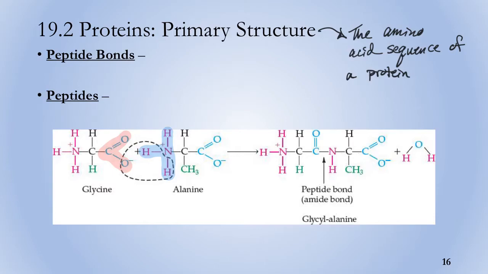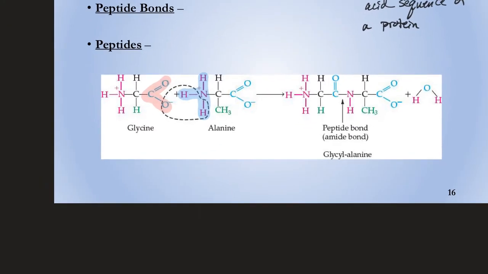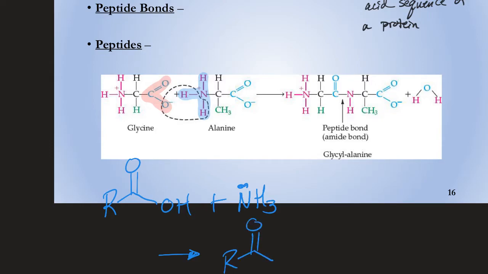We learned in the amines and amides chapter that when you have a carboxylic acid and it reacts with an amine, they form an amide, as I'm going to show here in this drawing. This is just a refresher from the previous chapter: a carboxylic acid plus some amine. I'll just use ammonia here, even though it's technically not an amine. It'll serve its purpose, where we get the carbonyl, not oxygen, we get the nitrogen, it'll be NH2 here, and we cleave off water.